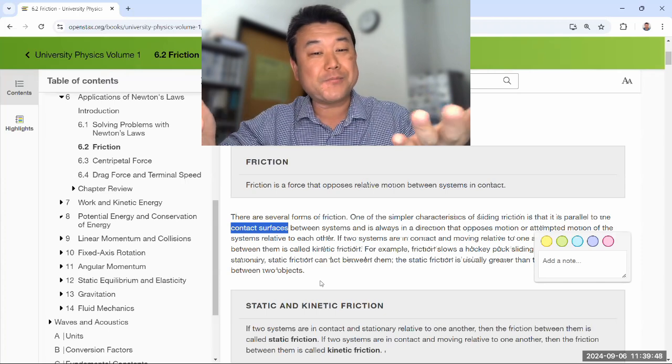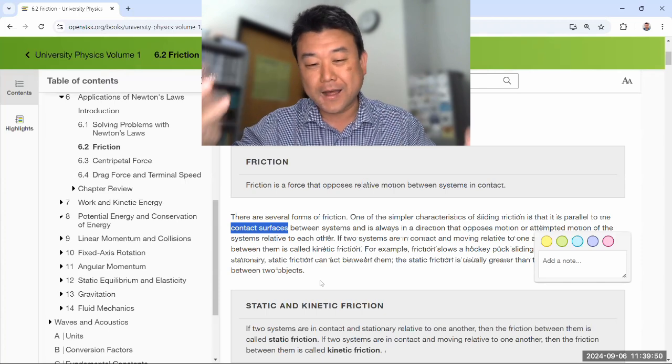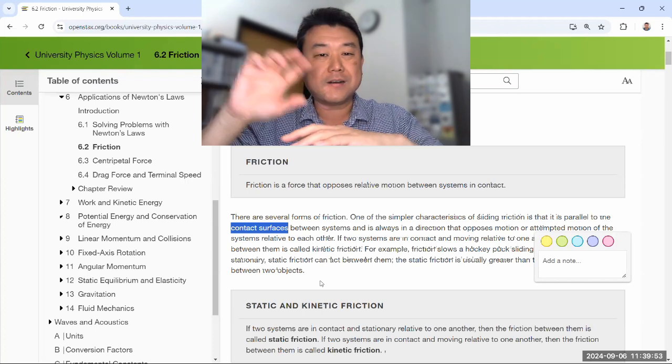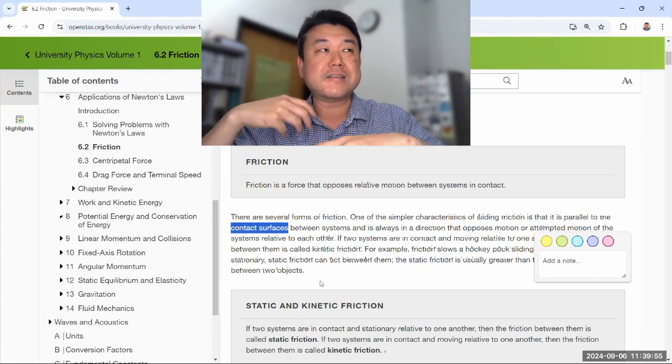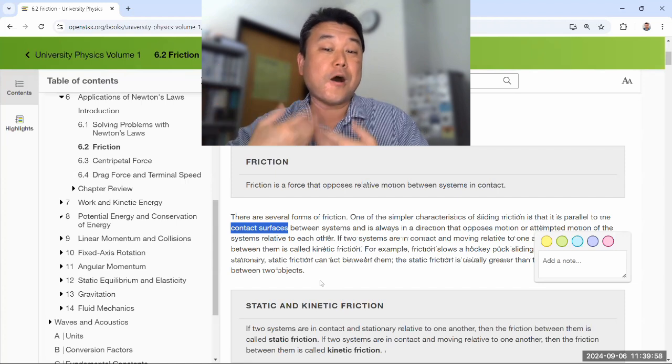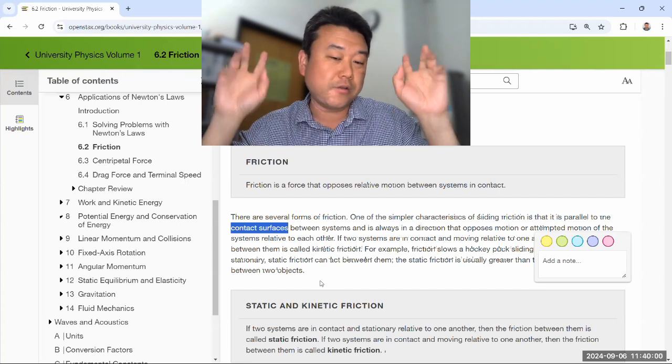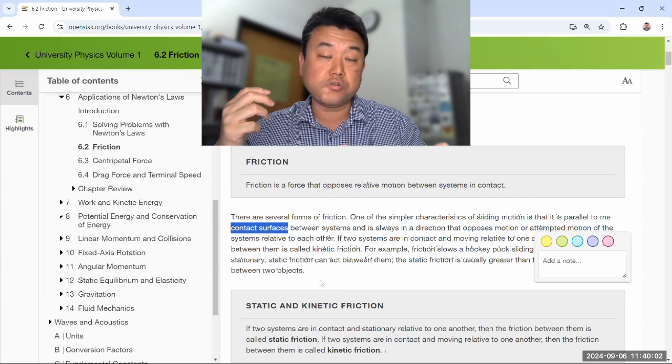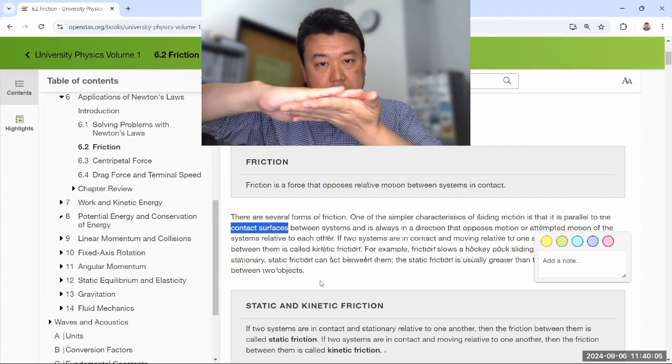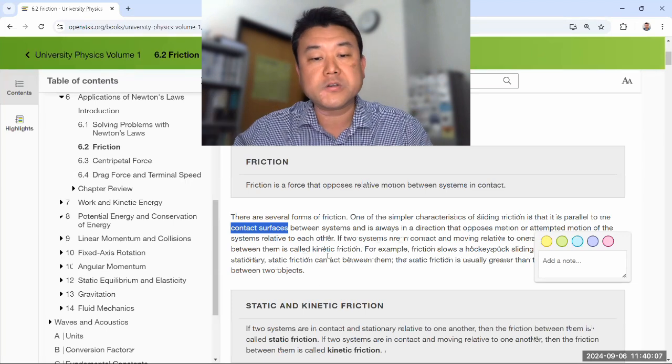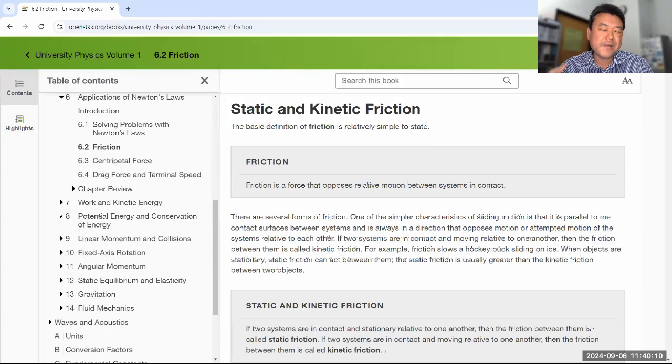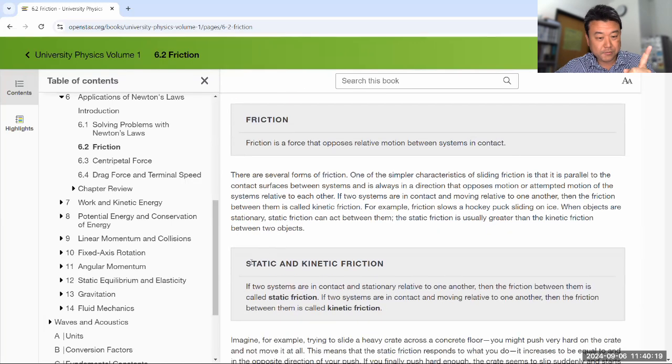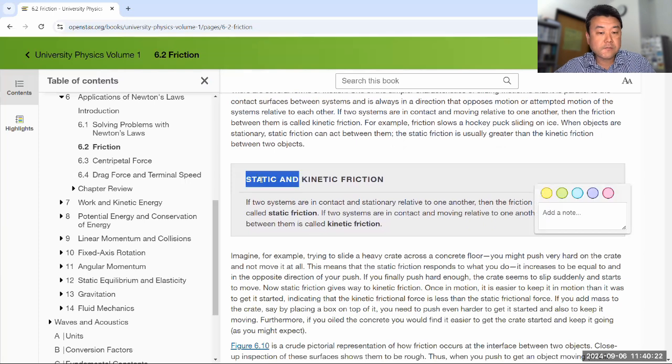What I would recommend is focusing on the contact surfaces and thinking of friction as a force that prevents the sliding between the contact surfaces. If you want my counter example, watch my lecture. I have a counter example there where two objects are getting into relative motion, and it's friction that causes that relative motion rather than opposing. But it's still true that in that counter example, the sliding between surfaces is being opposed by friction. This matters in corner cases where you have to figure out the direction of friction force.